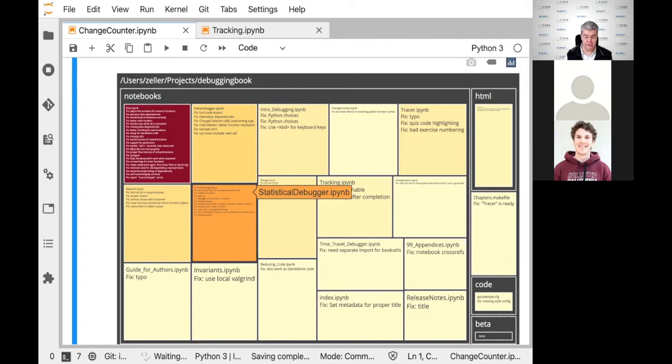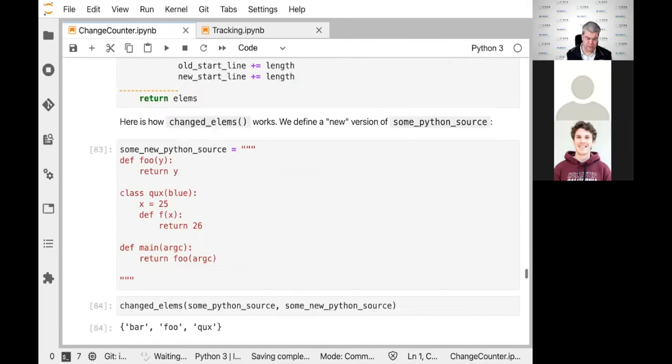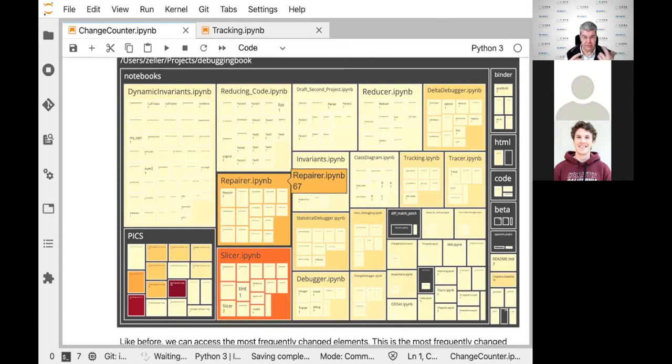As an added bonus, we're having an extra part in here because so far we only talked about those files that were most bug prone. But what you can also do is break down the files into individual elements. That is, for instance, individual classes and functions and methods. So individual parts that are named in your code. And this is something we have done here. And then again, we have broken down the changes into individual parts.